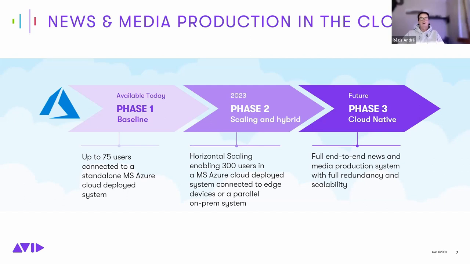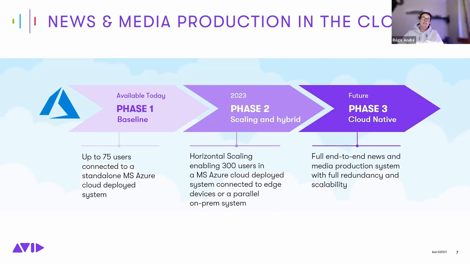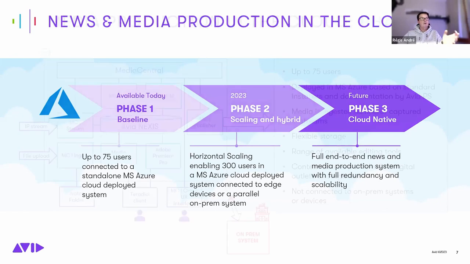What we're looking at here is how Avid has been approaching moving media production into the cloud. This is a journey — it's not realistic to just take everything and put it in the cloud and hope it works. At Avid we decided to deliver it in a way that ensures a secure, redundant, and scalable solution. In phase one we did a simple lift and shift, which allowed us to learn what works and what doesn't in a full cloud environment. We took those lessons to create phase two, which is being finalized now, leveraging cloud-native Kubernetes for better redundancy and scalability for the Media Central core engine and playback stack. Phase three will see Windows-based components like our production management system deployed as Dockers using hosted databases instead of virtual machines.